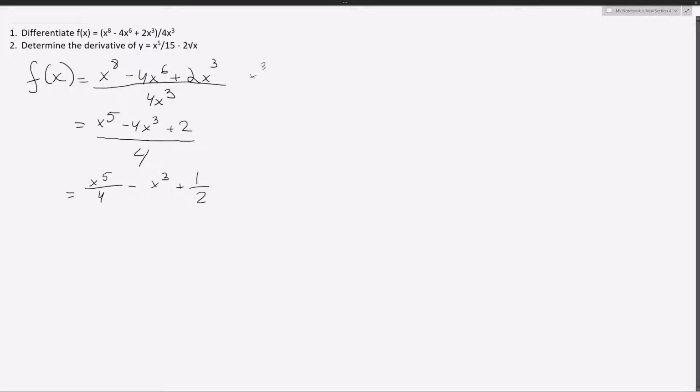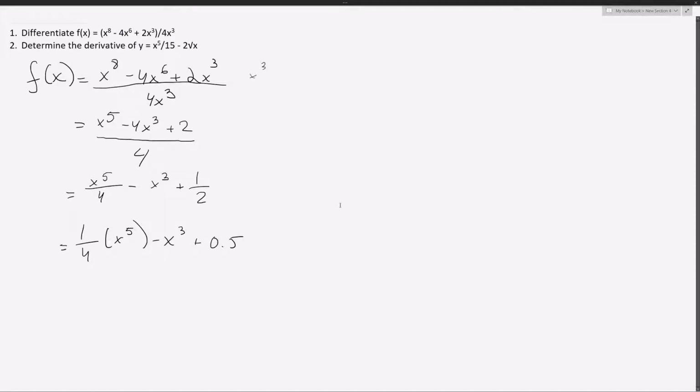Now what we can actually try doing is differentiating it. So what rules do we know of thus far? Well, we know that here we have some power, so we could use the power rule. We also have a constant here, and we also have something multiplied by a constant. So if we want to, we could split it up into all the parts that we know we're dealing with. So let's do that.